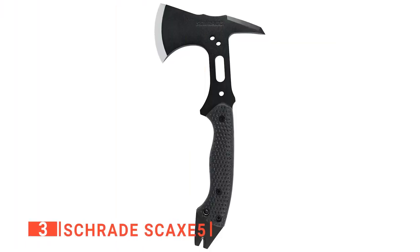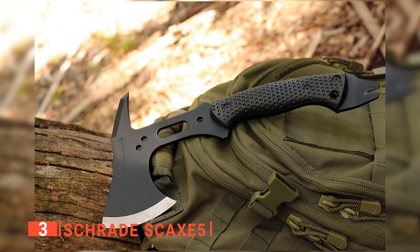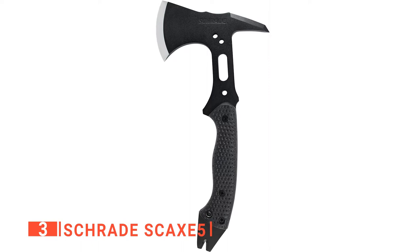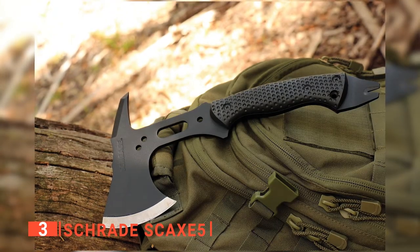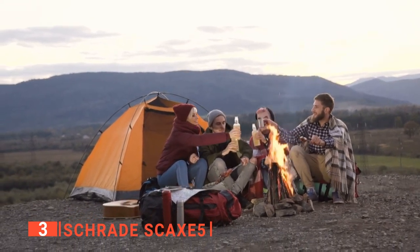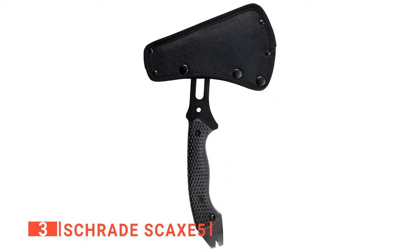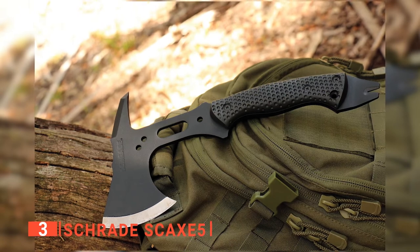The third product on this list is the Schrade SC-AXE5. This next one has a 3-inch blade and a pick on the end. The pick is very sharp and durable, while the blade is broad enough for most tasks. You will particularly like the ergonomic shape and grip of the Schrade SC-AXE5. The handle feels like it molds around your hand when in use. You'll be able to confidently swing the hatchet without fear of it slipping from your grasp. A cool feature that is nice to have is a nail puller and a pry bar. This allows you to be prepared for any situation and adds to the Schrade's overall versatility. Additionally, this is a nice unit to have to hand as it's very lightweight and feels almost as nimble as a bowie knife. You will appreciate the black nylon sheath with a belt loop, which holds the head of the axe for both your safety and convenience.